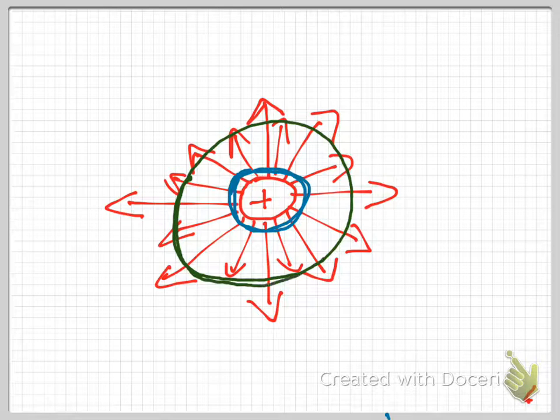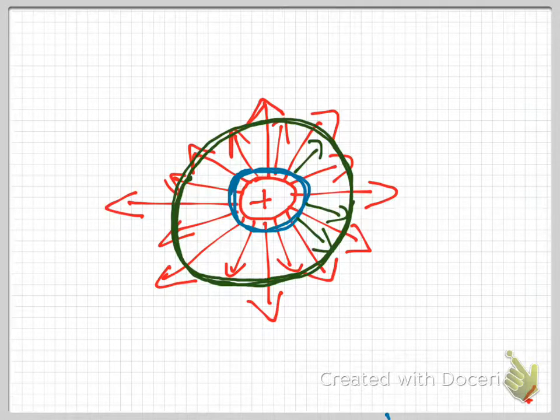This is very similar to the concentric wave patterns that you would see in sound, right? As the sound waves move away, there's less intensity or less power per unit area for sound. It's the same thing with electric field. As I move outwards, the intensity of the strength per unit area decreases as I move away from the charge. And that's why as you move further away from the charge, the force of attraction and repulsion is reduced.